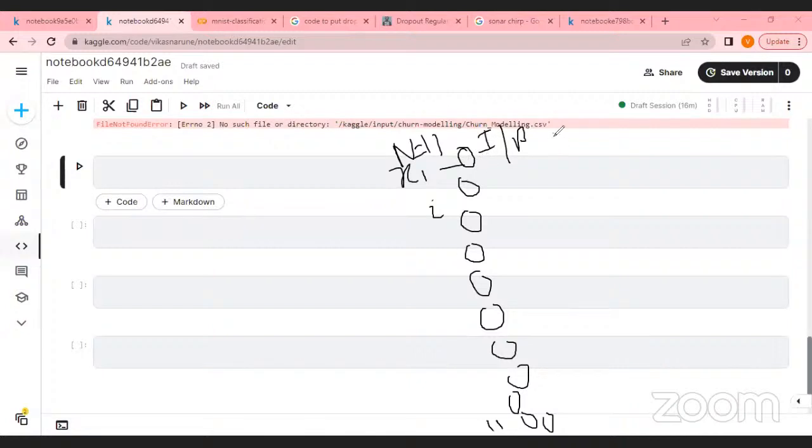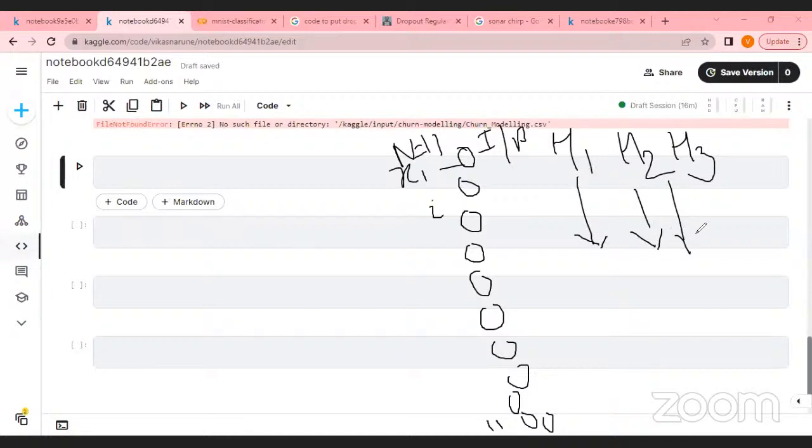Then we have to decide how my hidden layers will look, whether I want a single hidden layer or multiple hidden layers, right? And what will be my output node? We are trying to predict whether a particular customer will leave the bank or not. Whatever columns we provide, that many nodes will be there, so for the input layer there will be 11 nodes. Just for the moment, forget about the hidden layers, how many nodes we should take and how we should choose.